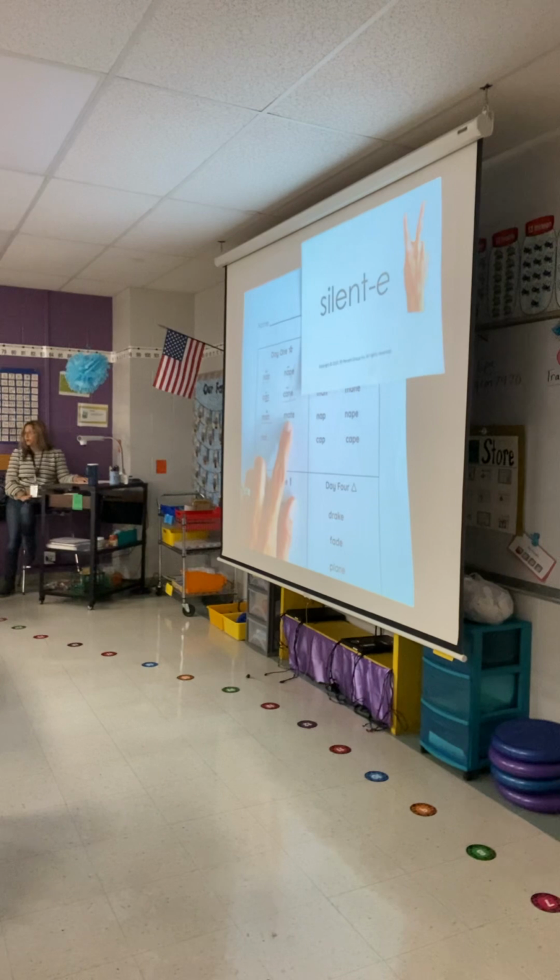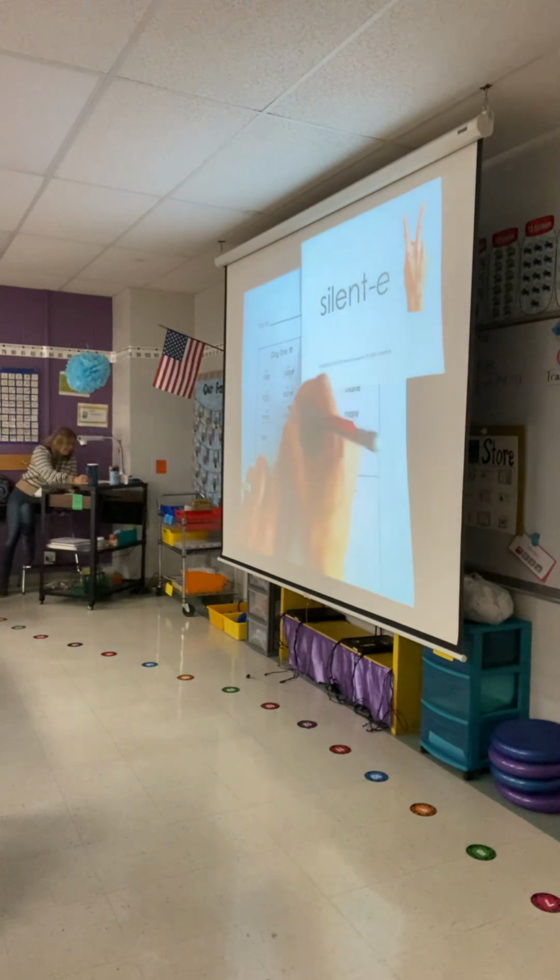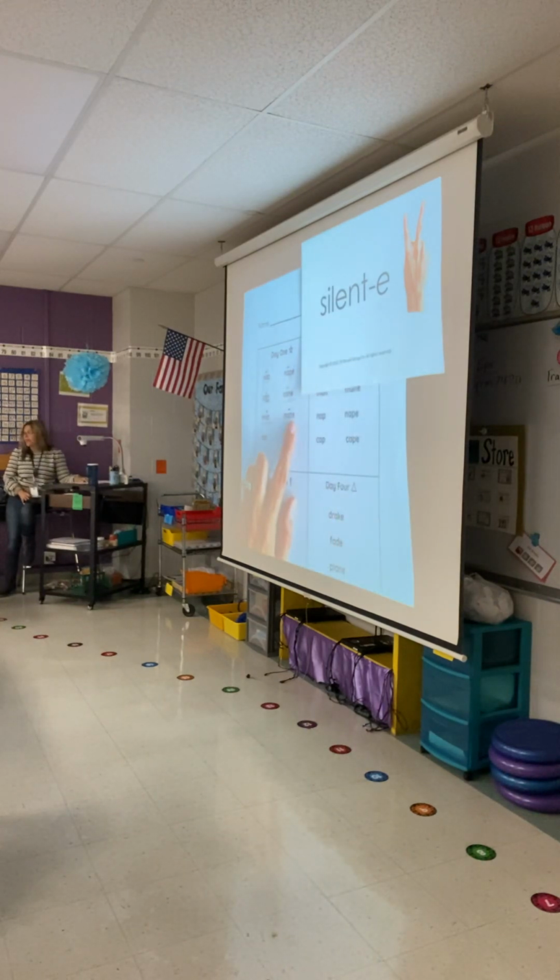Okay, look at our next word. Find our vowel. Look all the way past your vowel and tell me, is this open, closed, or silent E? Nice job. Y'all are catching on. It is silent E. So what sound will our vowel make? A. Let's label it with a macron. What sound does the E make, Beck? Nothing. We're going to cross through it to help our brains remember not to try to sound that E.